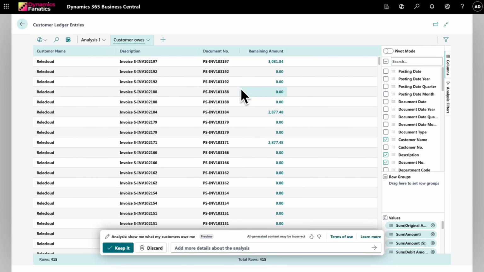What's interesting about this prompt in particular is that we haven't asked for anything in specific in terms of filters or columns. I've used natural language almost as if I'm speaking to someone in person, and Copilot has understood that and put together a relevant list based off that natural language.